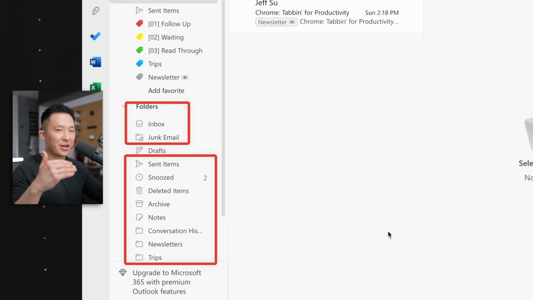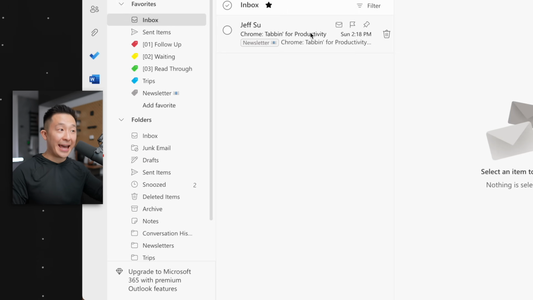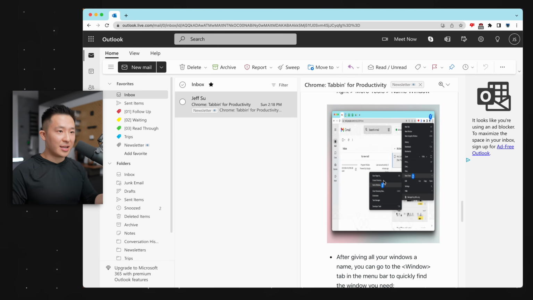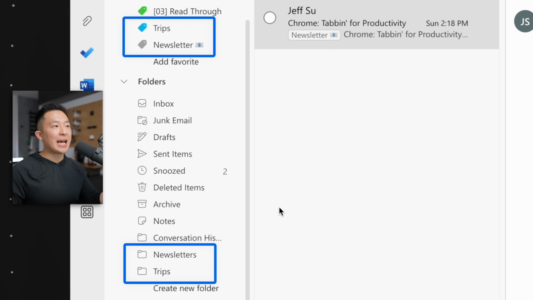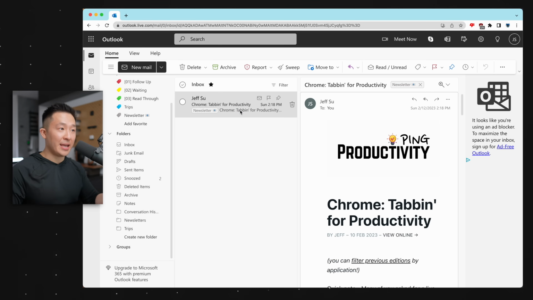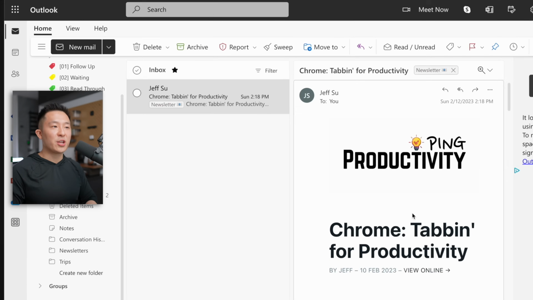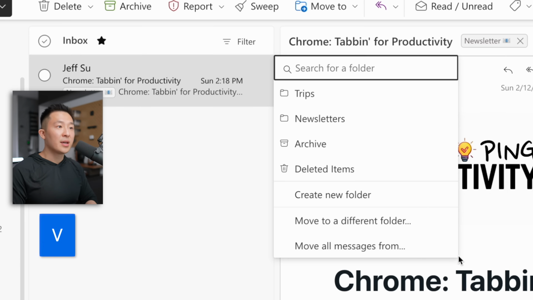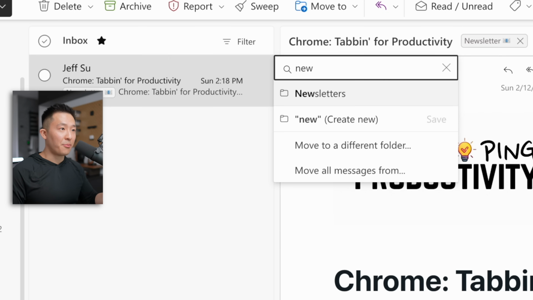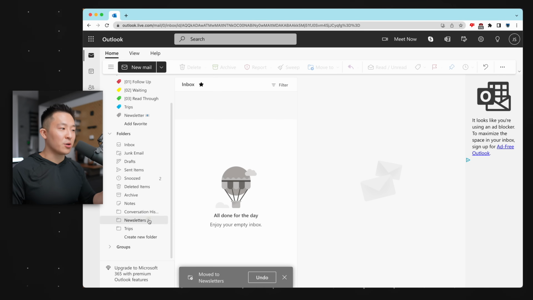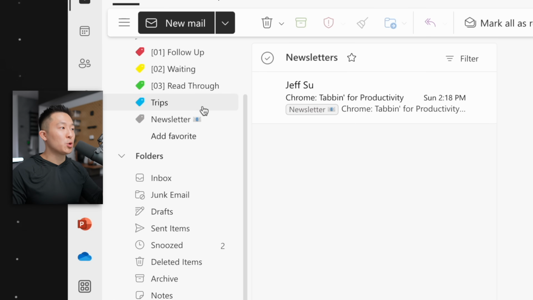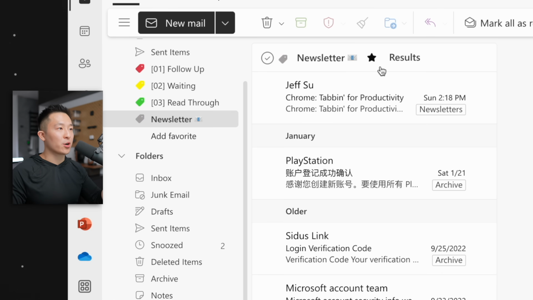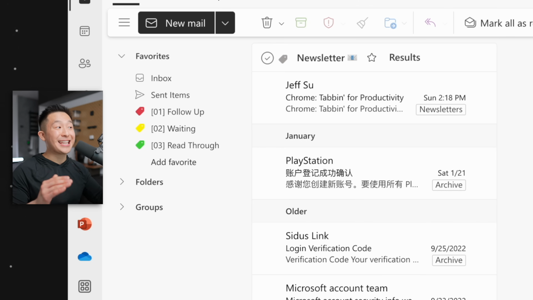And the whole point of pre-categories is to see the email land in your main inbox, acknowledge it, then archive it. If you still want to use folders, my recommendation is to create a folder for each pre-category you have. So the next time a pre-categorized email lands in your main inbox, you read it, right? And then you press V, which stands for move, and start typing in newsletter, the folder, press enter. And now you can see all your newsletters in one place. This adds an extra step to the workflow, but at least this allows you to unfavorite all the other categories and allows you to have a really clean sidebar.